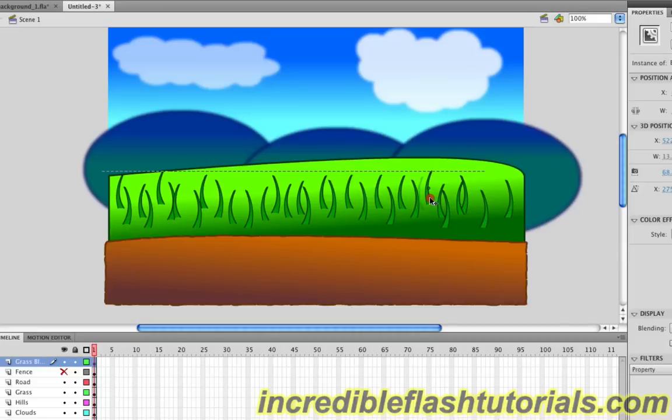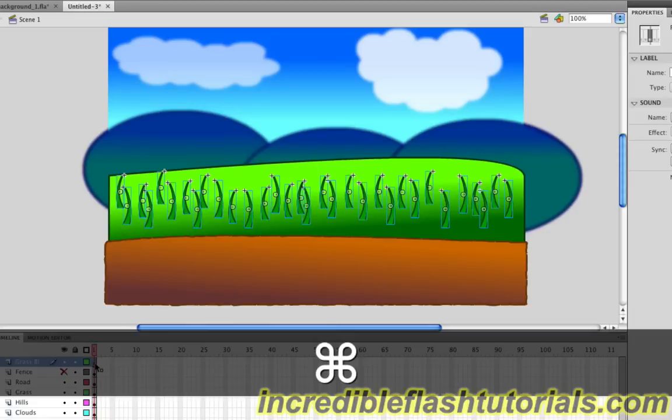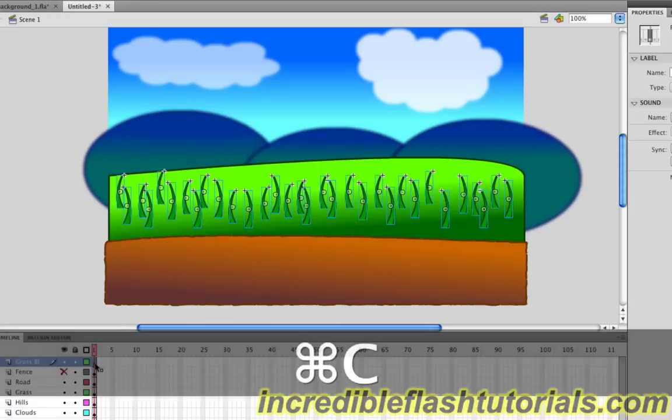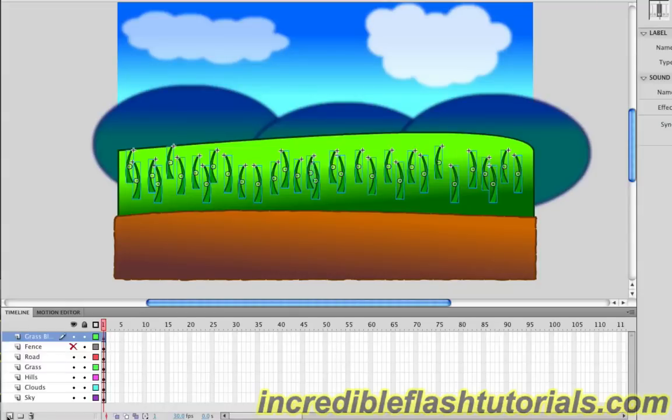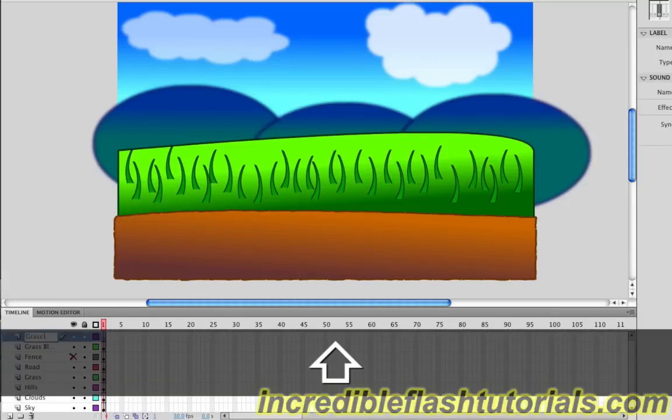And the way I'm showing you is a quick way to get results. And so a lot of copying and pasting, but it doesn't look too bad once you kind of get going on it. And now I'm going to select my layer again and select all those and then copy that. But now I'm going to make a new layer. Double click and then name this Grass Blades 2. And now I'm going to paste those blades on that layer.